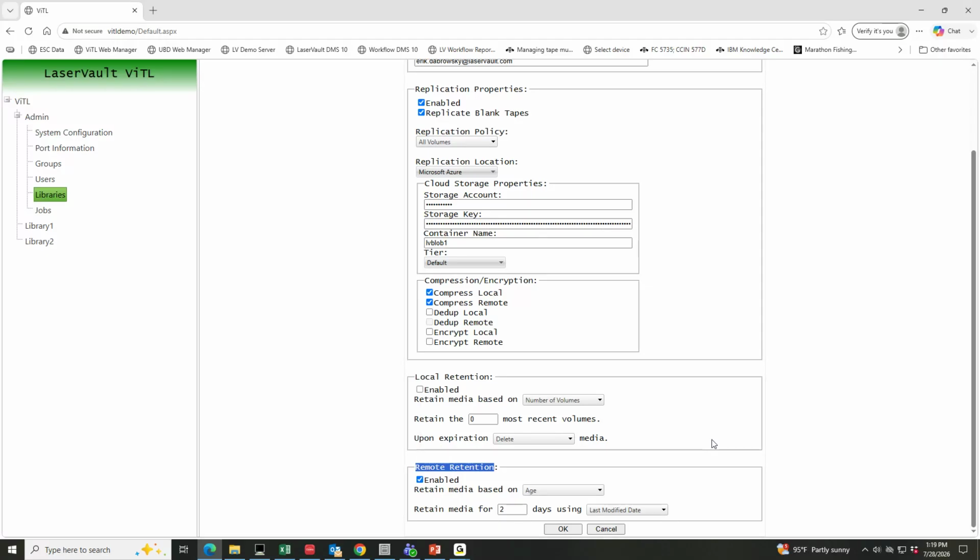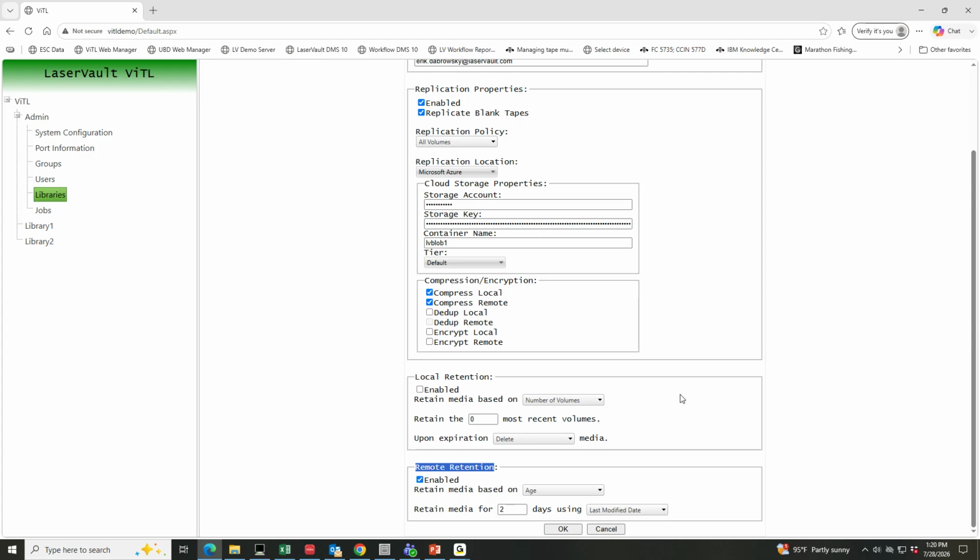You can also set up your remote retention of your backups. Those could be different than the local storage copies. So this gives you the ability to replicate automatically and perform retention. Now, if you're running BRMS or Robot Save, those products are going to rotate and initialize expired tapes based on their media policies. So you typically wouldn't use these retention settings, but you might use the replication capability to move or copy tapes from one location to the other.